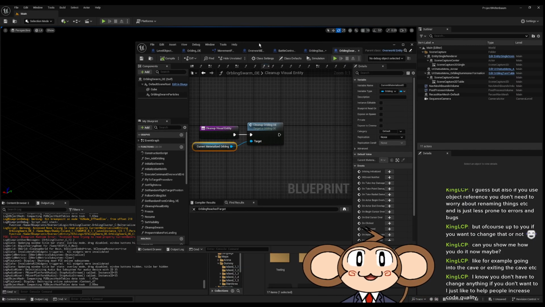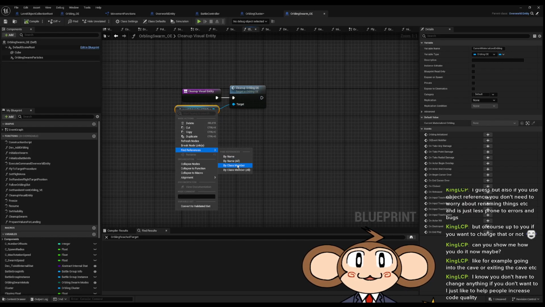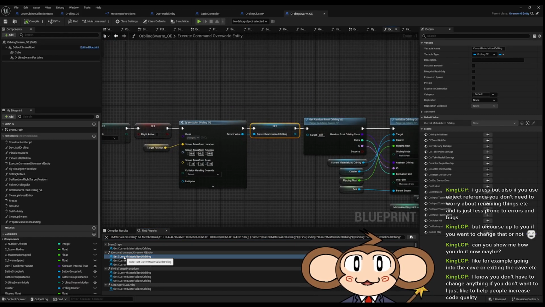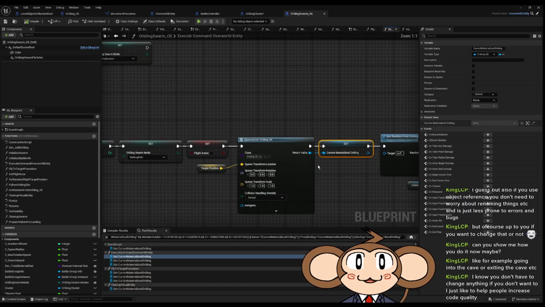Parameterized orbiting. Oh! I see, I'm not initializing it correctly afterwards. But I am doing it here.